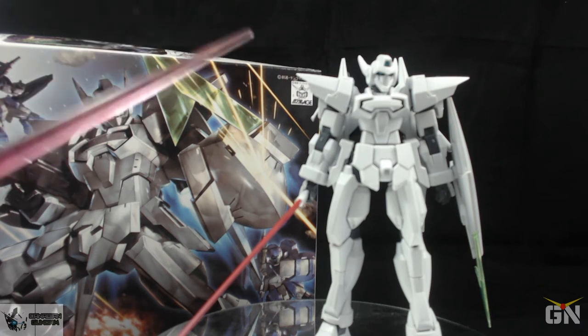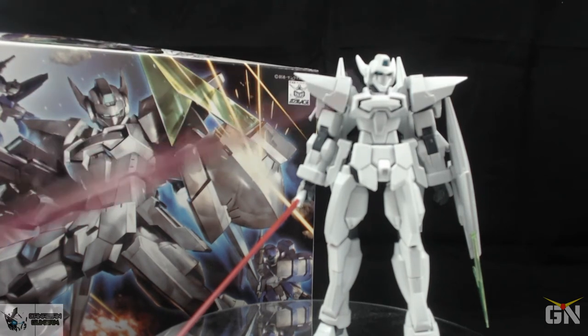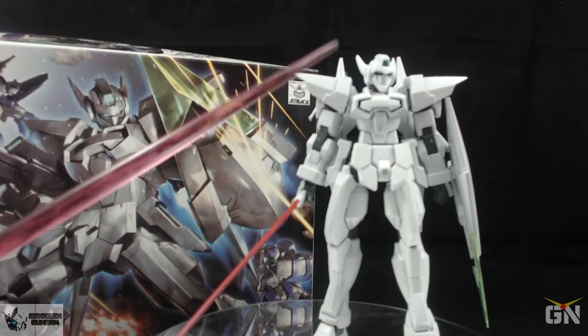In terms of panel lining, as you can see, you got a lot of options for panel lining. If you like panel lining, that's your kit. You can do a lot of panel lining, and I think that's the benefit of it. It will break the white around.